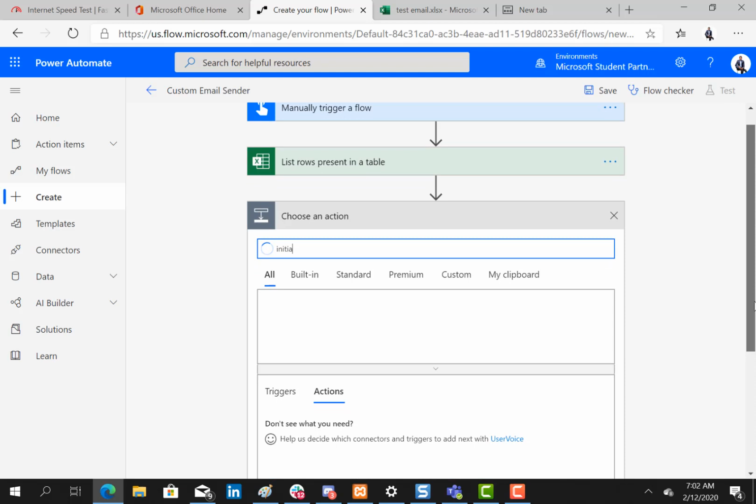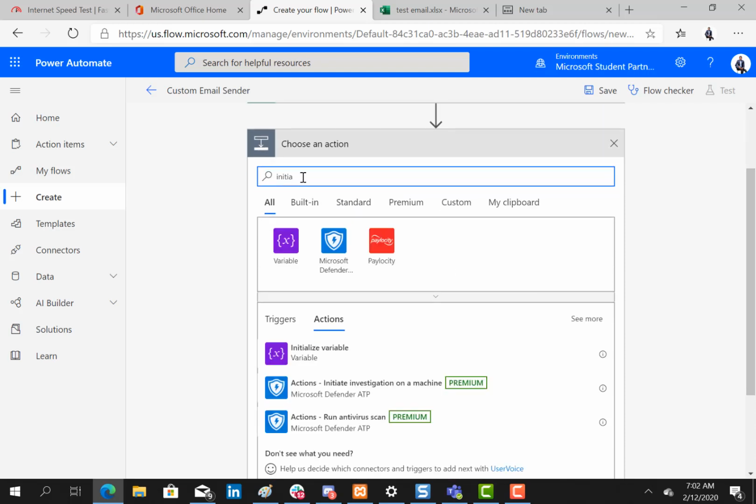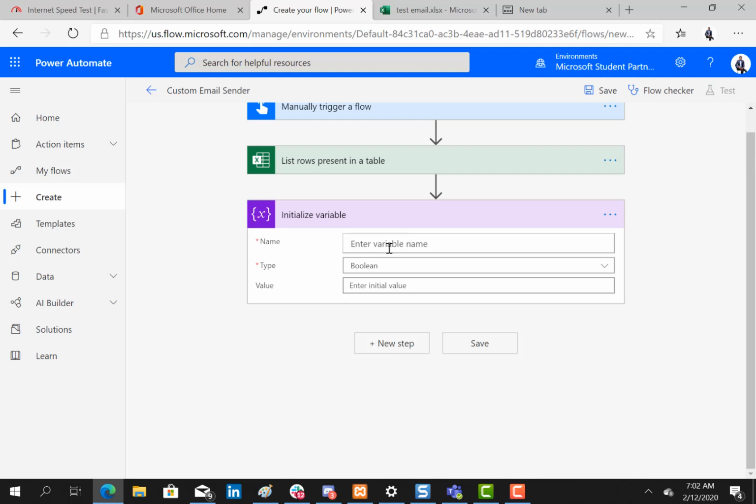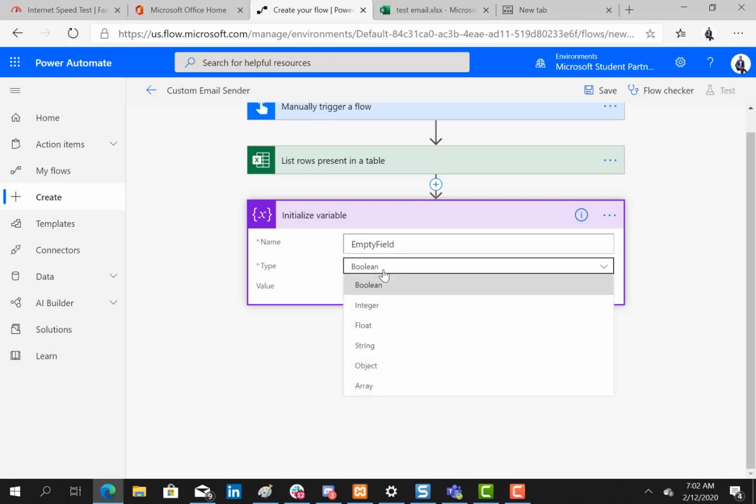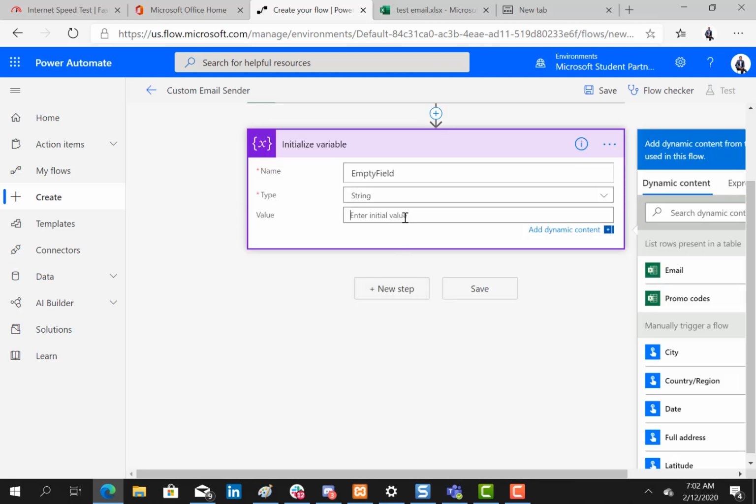This variable, I'm going to call it empty field, because when the email field is empty, I don't want to send anything. I'm going to make it a string and I will set the value to empty.